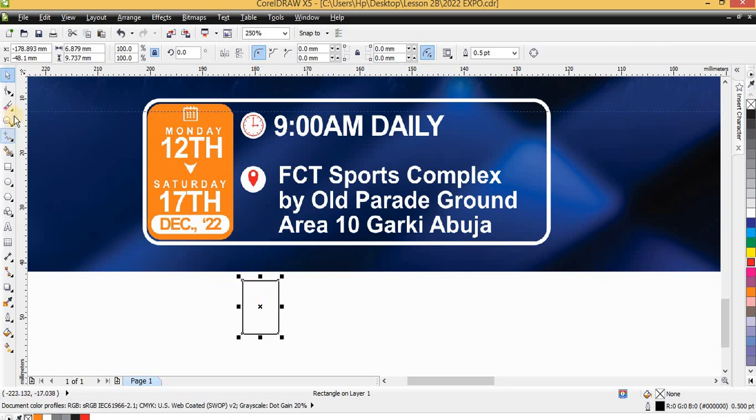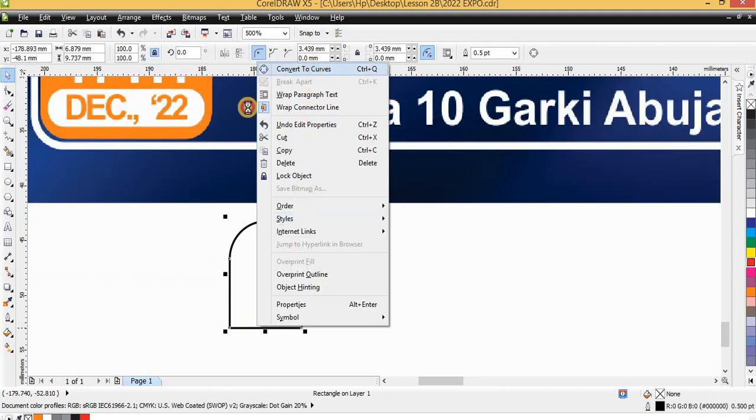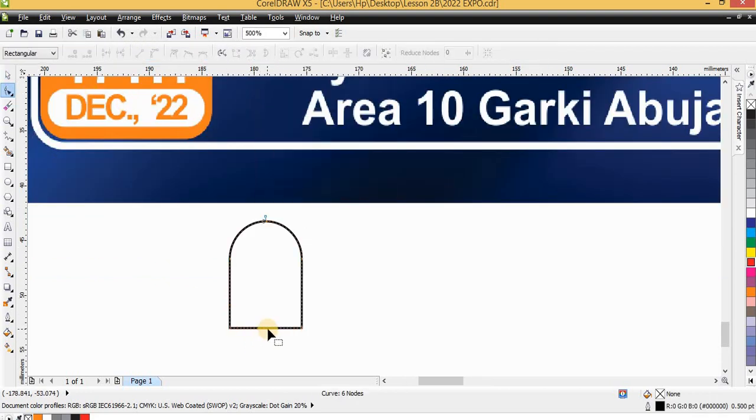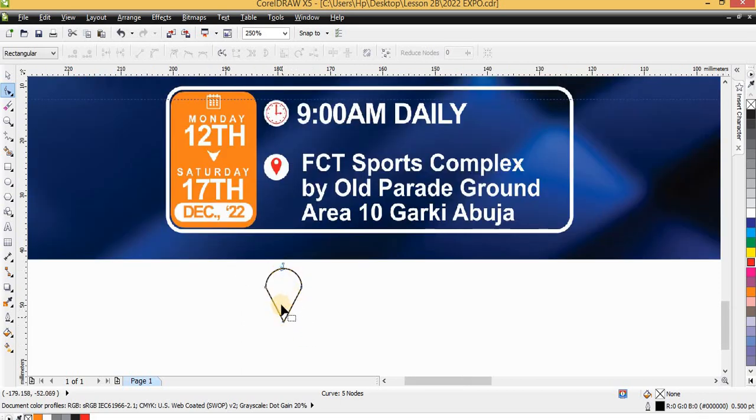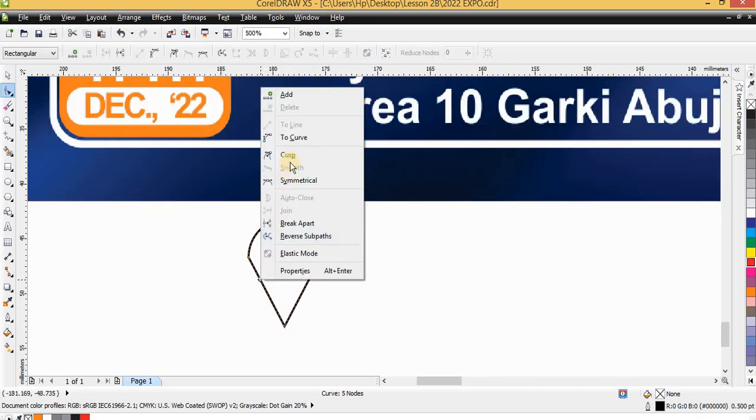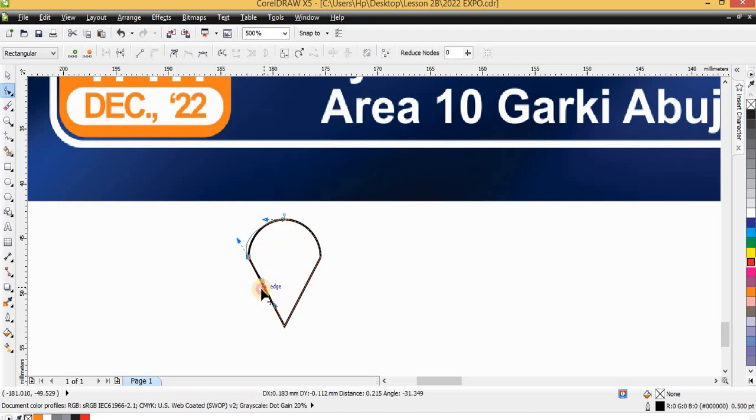Alright, so pick up your shape tool and then make the corners rounded first of all. Perfect roundness. Then while this is being unlocked, release it. The bottom should be 0, 0, 0 and 0, so it becomes something like this. Then you right click and convert to curve. Pick your shape tool, make a node here at this middle point. Delete this one, delete this one. The next thing you want to do is to blend by right clicking on this segment and then you blend.